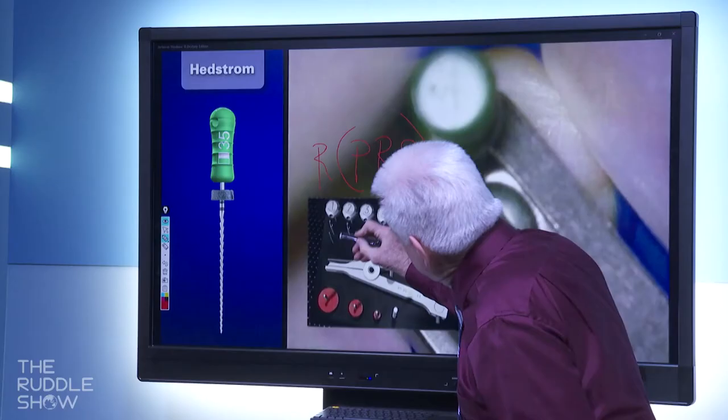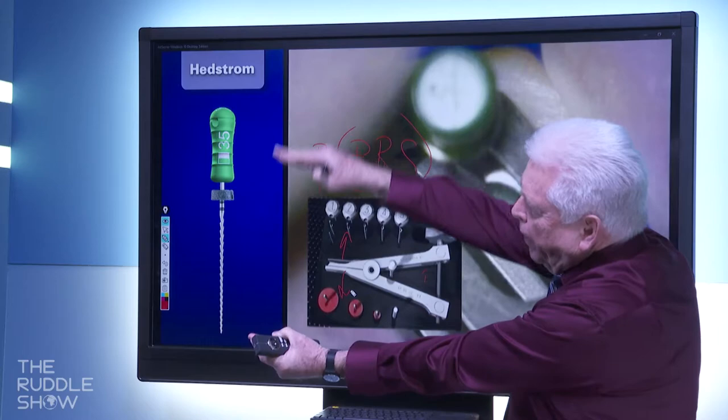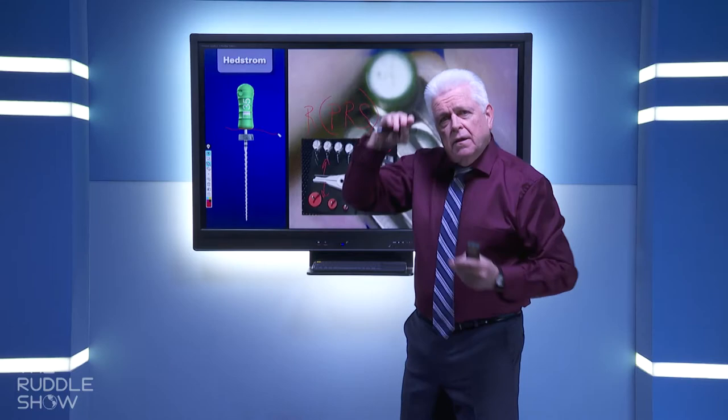these two jaws begin to separate. And these two jaws, one pushes down on the tooth, one pulls up on the handle of the Hedstrom, and you can, in a very controlled method, screw the knob and jack that silver point fragment right out of the canal. Let's take a look and see how that would work.